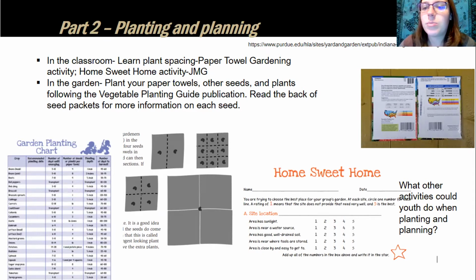So I have a picture of a typical seed packet where you would find, you can learn about grow zones or planting spacing or depth and things like that. So all great information for them to learn, and a skill that they can carry forward with them into adulthood.